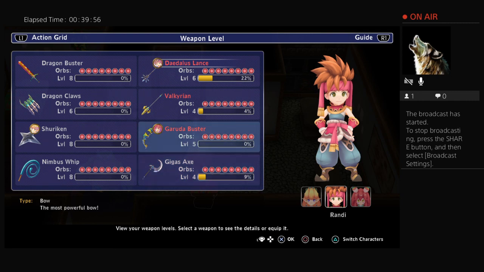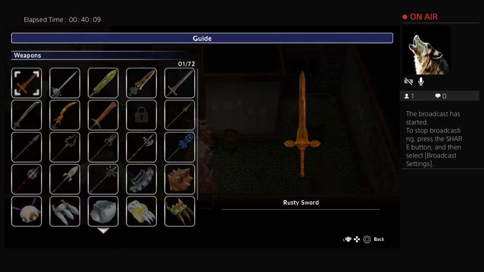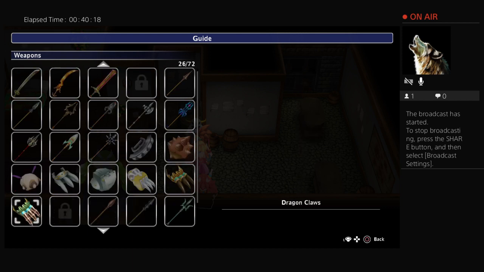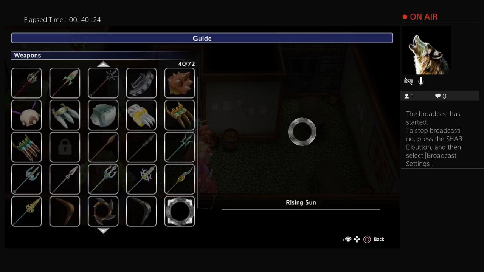Okay! So, Dragon Claw, Shuriken, Nimbus Whip, Dragon Buster, Daedalus Lance, Valkyrian, Garuda Buster, Gigas Axe. Okay. Let's go and take a look-see at the guide, just because, and look at some weapons. So there's the Daedalus Lance. We don't have the level 9 glove, as seen here, right? We do have this one. Else Harpoon, Dragon Dart. Yep, Valkyrian.